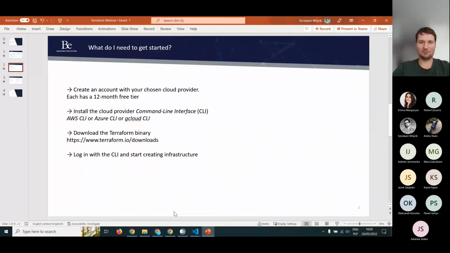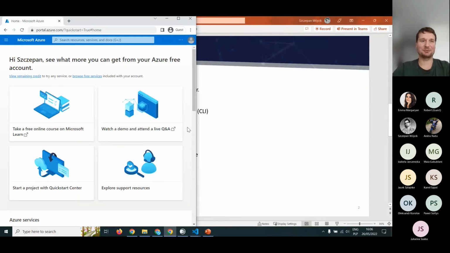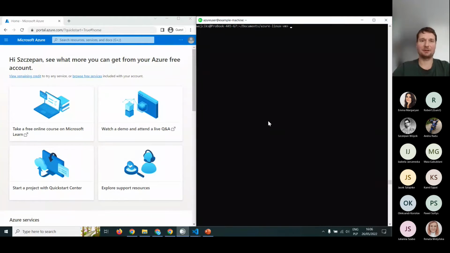So with that being said, I have an account here that is completely empty in Azure. I have an empty project that I'd like to create here with you.